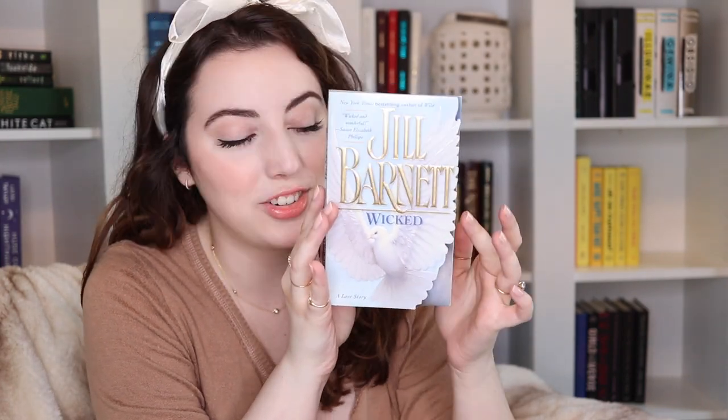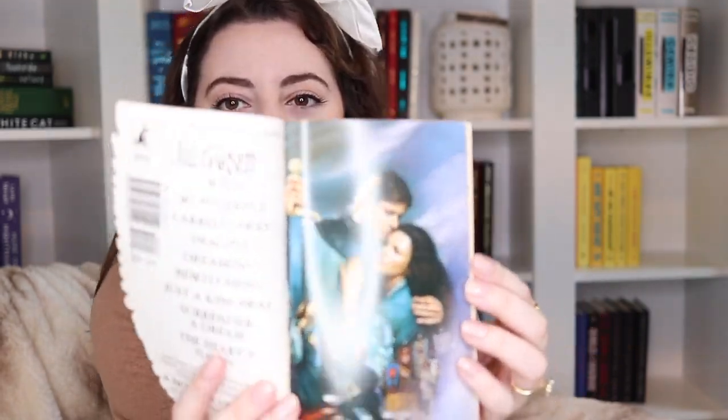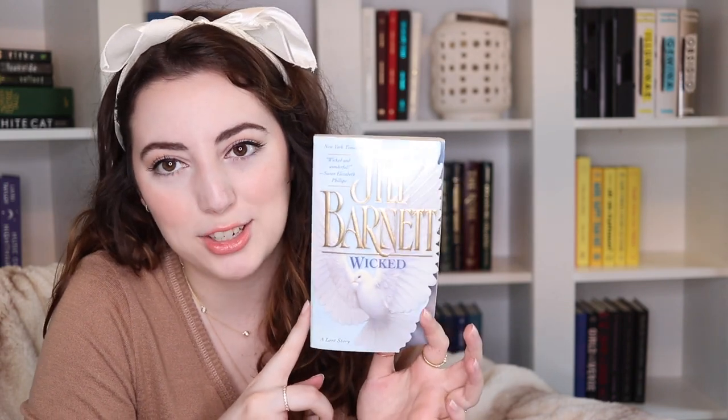The next one looks a little suspicious, but I did take a peek at the step back and I am not disappointed. This is Wicked by Jill Barnett. As you can see, there's like a dove and it is laser cut on the sides right here, but the step back is everything — he's like proposing to her. This one seems to be another sort of medieval story, definitely not a Regency romance. It's about Lady Sophia Beatrice Rosalind and Therese Howard, who is under the guardianship of King Edward I, and Sir Tobin is going to win her heart — he's also the man that broke her heart, so it's going to be sort of a second chance romance. This book was published in 1999.